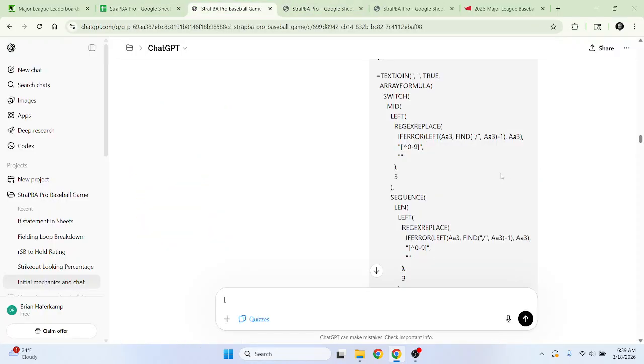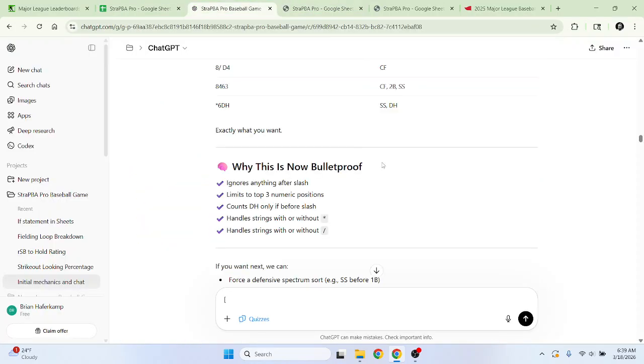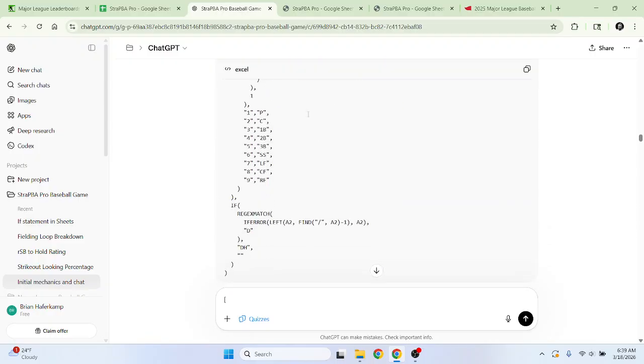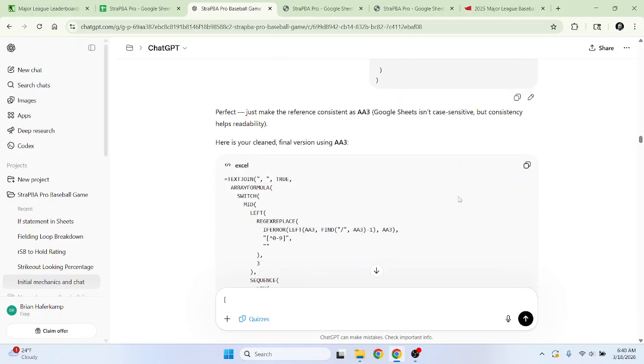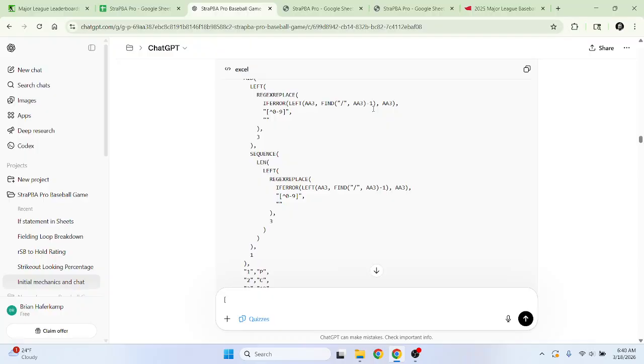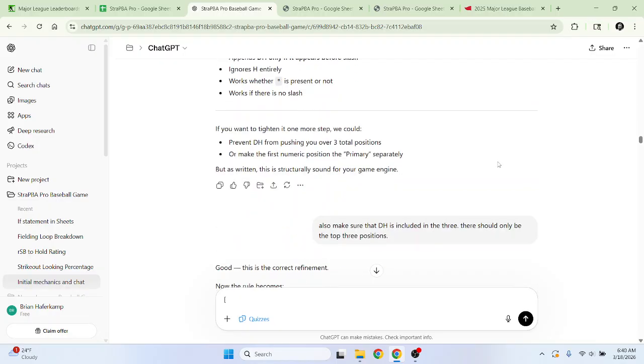The longer these formulas get, the more you have to go through each one and put AA3, and so you just don't want to do that. So just correct it, tell it this is what the reference is, and then it begins to build off of that. Each time it builds a new version of this, it'll use the appropriate one, which is going to save you some time.